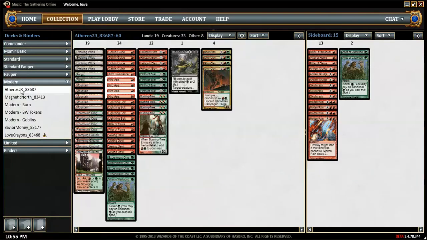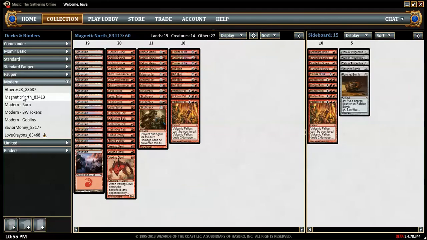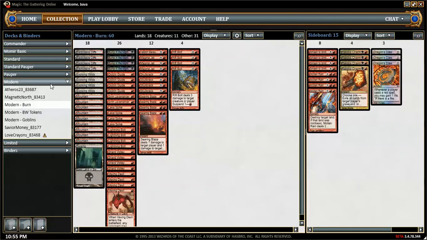I'll go through those again. So this is the one that we played, which was designed by Atheros23, or at least that's who played it, and who I stole it from, with some modifications, mainly in the lands. Magnetic North has this straight up red deck wins burn aggro deck. I also have this other Modern burn deck, which is red splashing black, and it's more of a straight up burn deck.